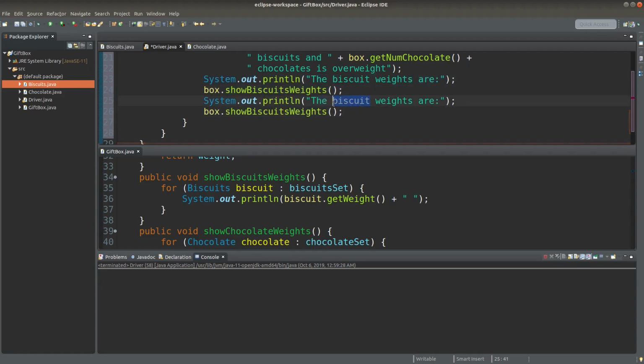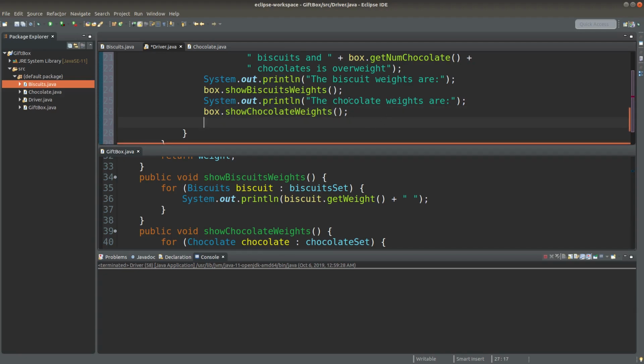I can also do the same thing for chocolate. And also I'm going to show the flavors of the chocolate.